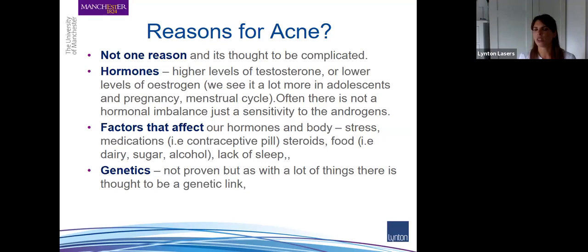One thing we know is that there's lots of things that can affect our hormones as well. So as you touched on, Kerry, stress is a massive cause, or a massive stimulant, for a lot of skin problems. When we are under stress, our cortisol levels will rise, the inflammation in our body will rise, and our behaviours change. All of a sudden, because we're highly stressed, we start going for the junk food, we start reaching maybe for alcohol. Because we're stressed, we're not sleeping properly. And so that whole cycle is obviously very destructive to a skin condition like acne.